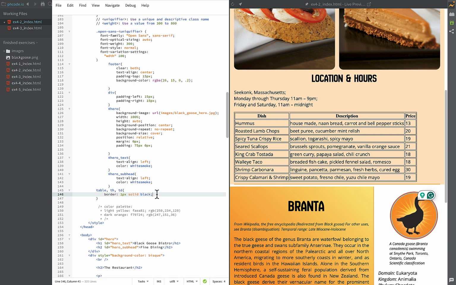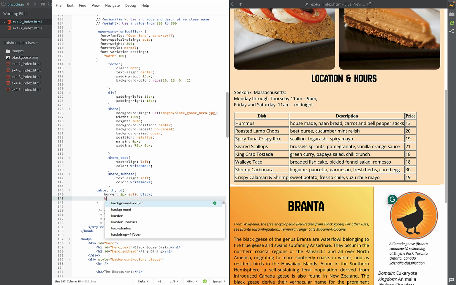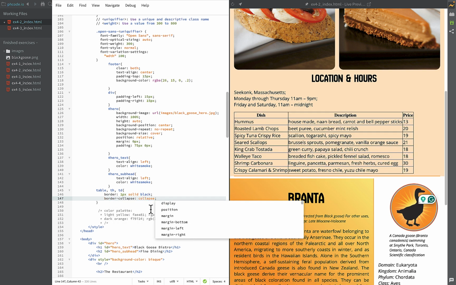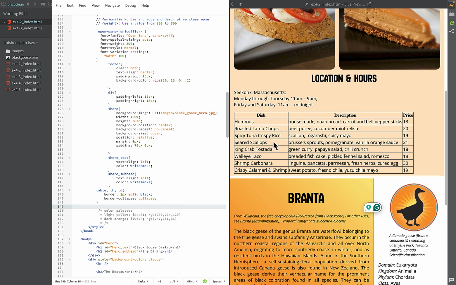So oftentimes when designers want to see the borders on their tables, they don't want to see the double border that comes in standard. So they're going to use something called a border collapse property. And to call for that, you just type in your CSS border collapse and set that to being collapse. And now you see that that border has collapsed down, and I only have one line in between all of my elements here, which looks a little nicer and a little less cumbersome for the viewer.